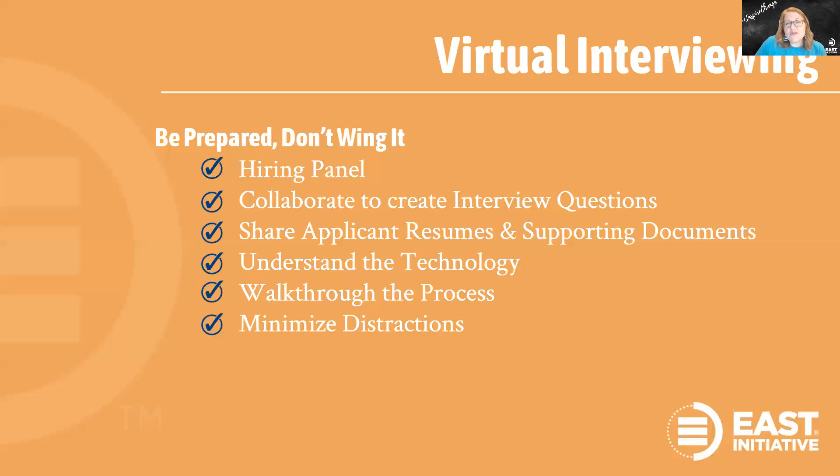Meet with the hiring panel to walk through the interview process and answer any questions they might have. This sounds super basic, but we even put a plan in place for introductions. Our very first interview we did not have a plan in place and it was a bit awkward — there were some awkward silences because the panel didn't know who was supposed to speak up next. So following that first one we put a plan in place: I'm going to do the welcome, then April you'll do your introduction next, then Lainey you'll follow. That really helped a lot to reduce any awkwardness for every interview after that. I'll walk through the process and the flow of the interview with the hiring panel to make sure that they can access the resources and they know where to find their list of questions.